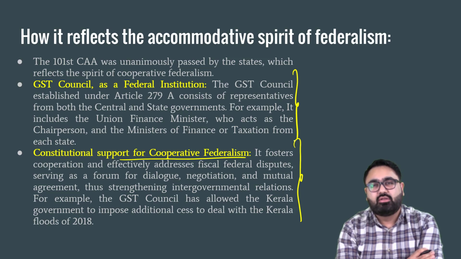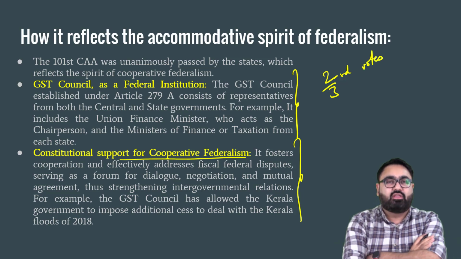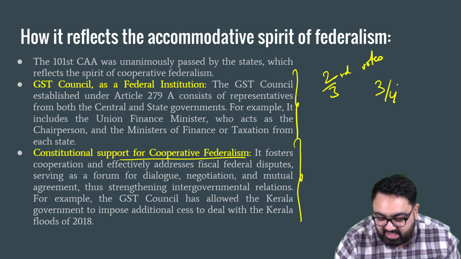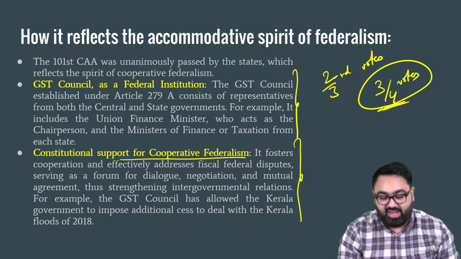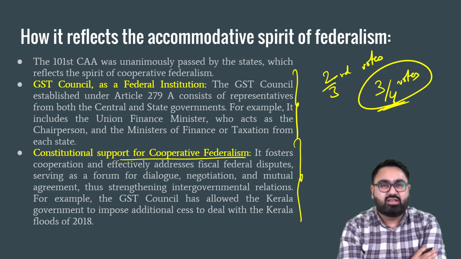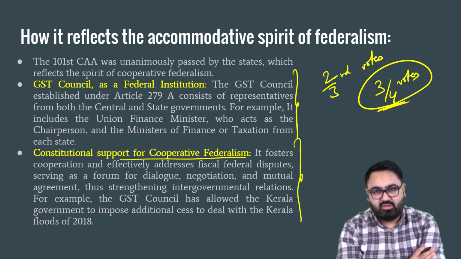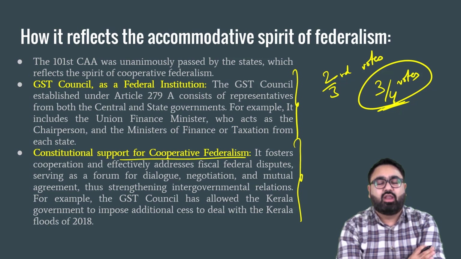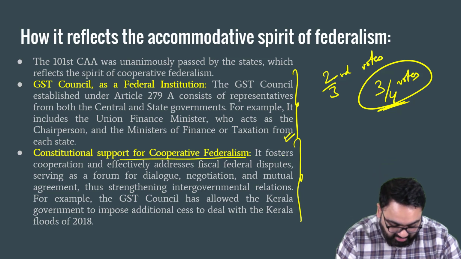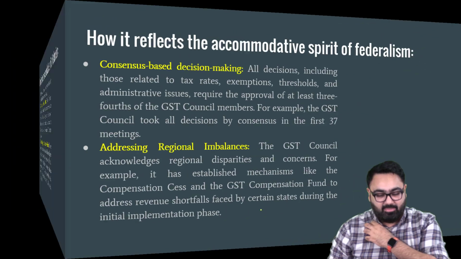As you know, in the GST Council, the Union Finance Minister has 2/3 votes. So, of the total number of votes, 2/3 votes are with the Union's Finance Minister. And no decision in the GST Council can be taken in less than 3/4 votes. So, for any decision to be taken in the GST Council, it has to be supported by at least 3/4 votes, while 2/3 of the total votes are just with the Union Finance Minister. In other words, there is veto power for the Union Finance Minister. However, still, we have a spirit of collaboration here because the center alone will not be able to take any decision. That is why this is an example. And as I said, states have come together, they have passed this, and only then it has become a reality.